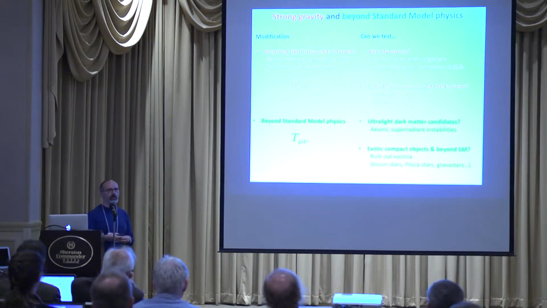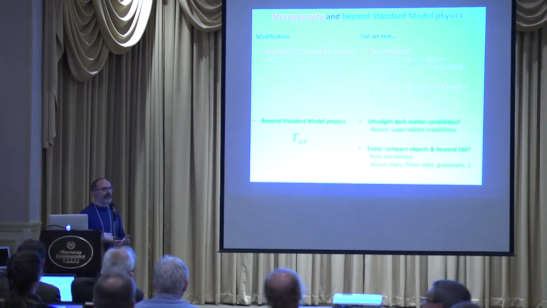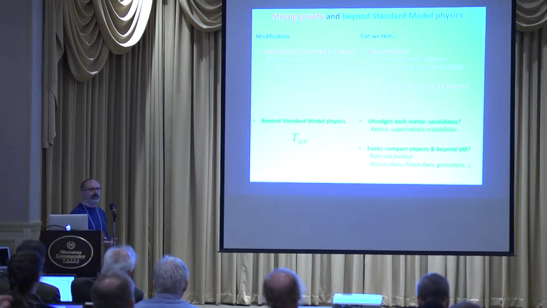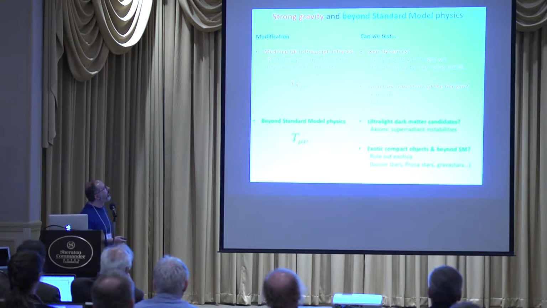There are several modified theories of gravity, as Dimitrios, for example, pointed out some years ago, that admit the Kerr solution as one of the many solutions. But all of these theories, once you introduce additional degrees of freedom or whatever, have dynamics that are very different from the dynamics of the Kerr metric. And this is something that we can test.